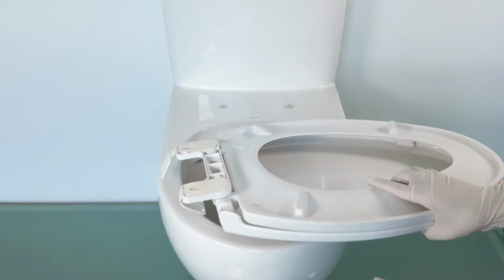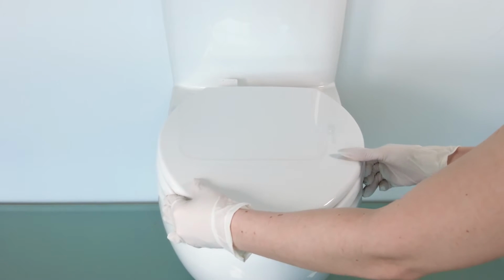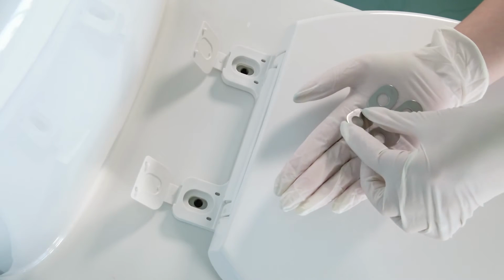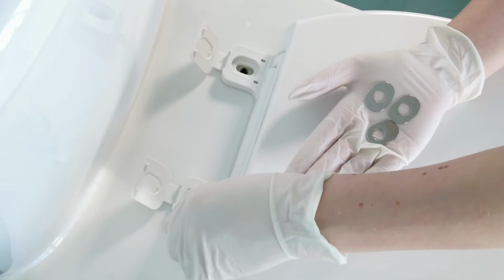Then flip the seat over and place it on top of the bowl, making sure to line up the holes in the hinges with the holes in the toilet bowl. You'll see that you have 2 sets of metal hinge adjustment plates. This is because different bowls can have small differences in the placement of the seat holes.